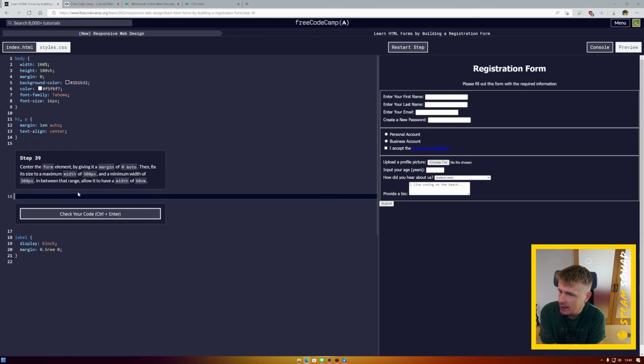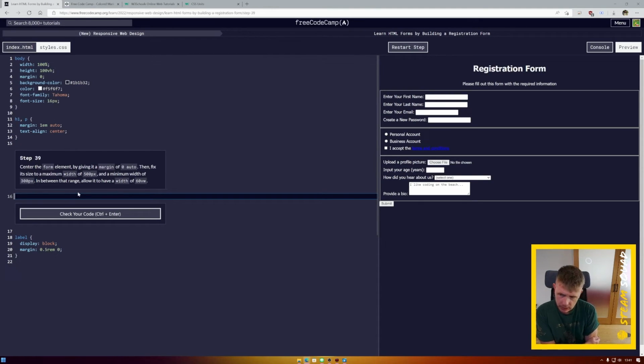39. Center the form element by giving it a margin of 0 auto, then fix its size to a maximum width of 500 and minimum width of 300 px. In between that range, allow it to have a width of 60 VW. Now, this is an interesting challenge.